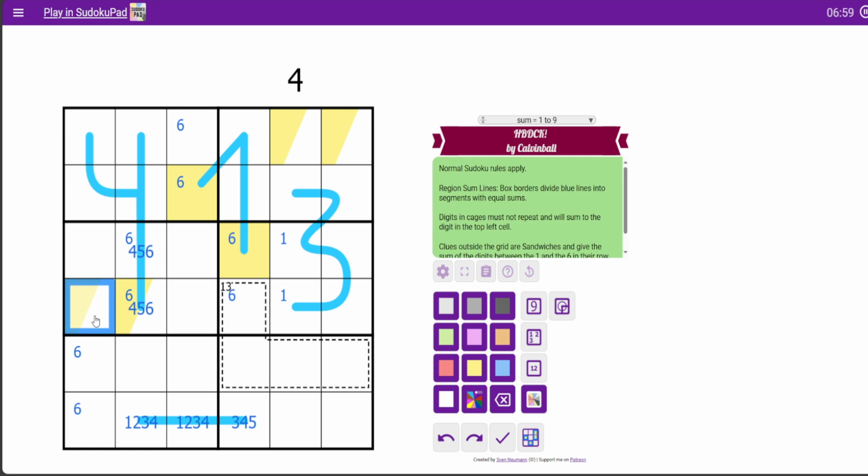This could still be a 6, and then we have... I'm not sure, I think. Okay. So 4, 5, 6. So it's going to go 1, 2, 3, 4, or it's going to go 1, 2, 3, 5. So this is also then a 4, 5, 6.